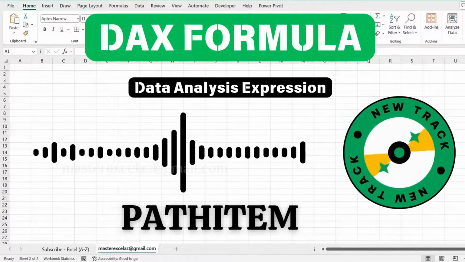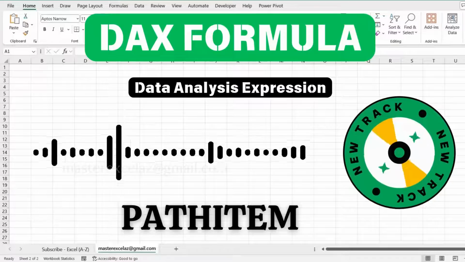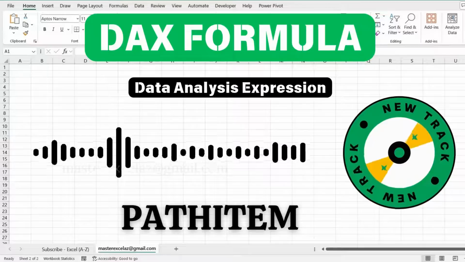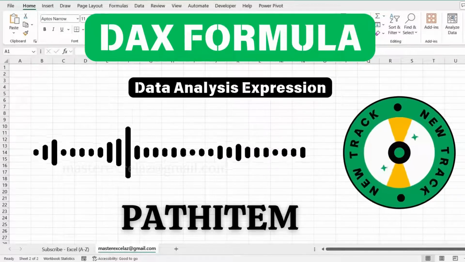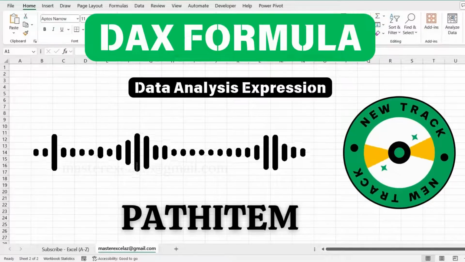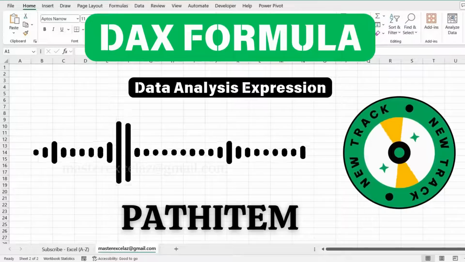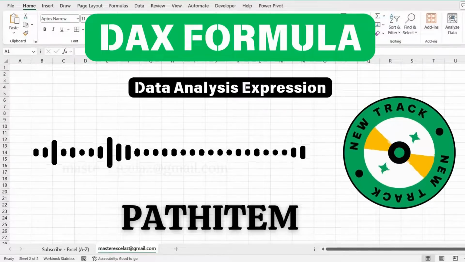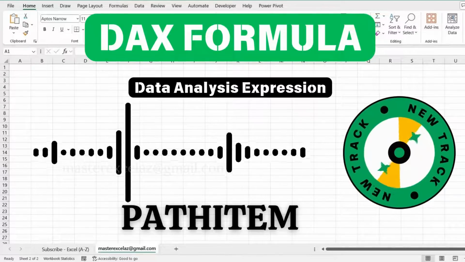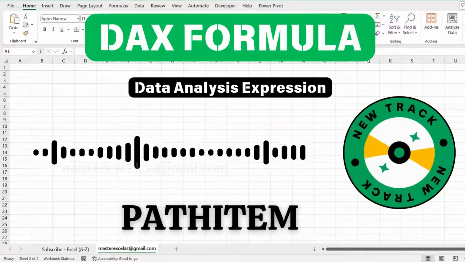So the path seems pretty self-explanatory. That's like the roadmap. But this position thing, this is where it gets a little trickier, right? Yeah, this is where it gets interesting because the position isn't about names. It's about the level in the hierarchy. So position 1 would be the most distant relative in the path, like the great-great-grandparent in our family tree example. Exactly. And then position 2 would be one level closer and so on. So it's like counting generations back. Got it. And then what about this type argument? You said that determines what kind of information we get back. Yeah, exactly. You can choose whether you want text, numbers, dates, whatever fits your data. It's all about tailoring the output to what you need.